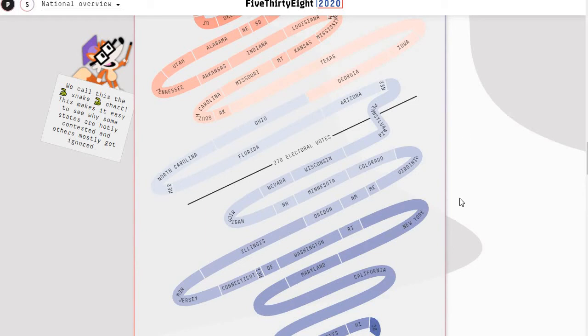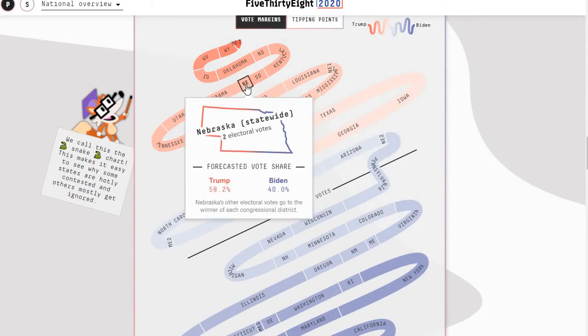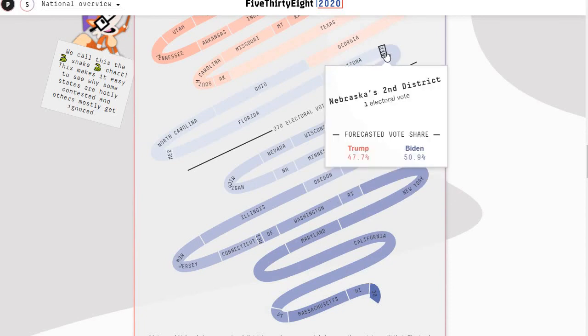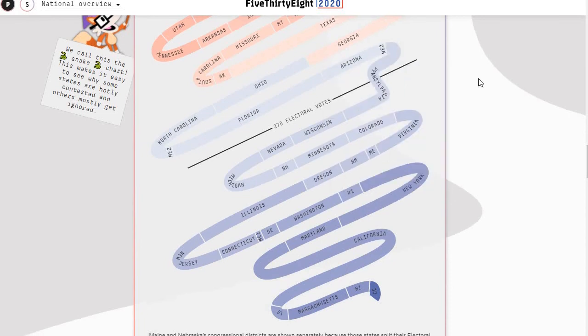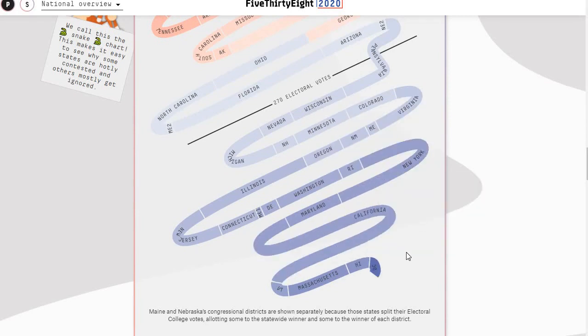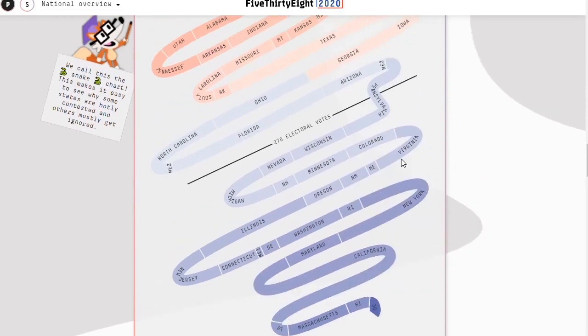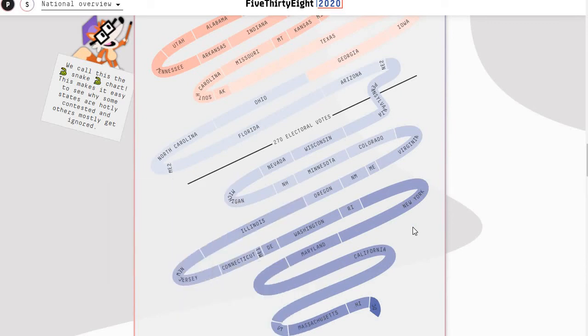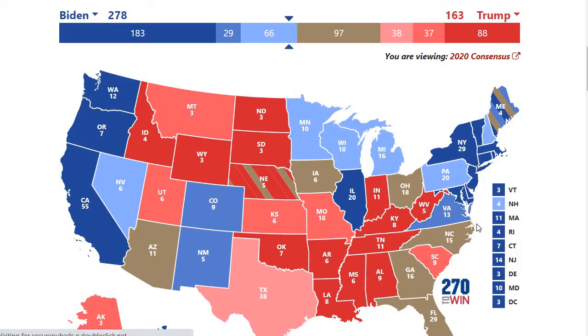That's why on maps like this 538 snake graph, you see that Nebraska's at-large votes are very deeply held within Republican territory, but the Nebraska 2nd District vote tends to be controlled by the Democrats. Similarly, Maine, it's in here somewhere, Maine's at-large vote is near the center, but its 2nd District vote is down here, and its 1st District vote is up here. That's also why on the 270 to win Electoral College map, they're this fun striped color, because their votes can be distributed to multiple candidates.